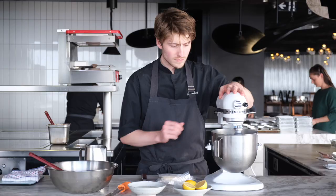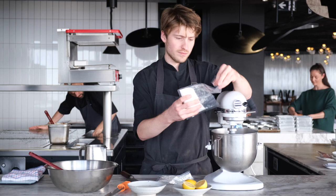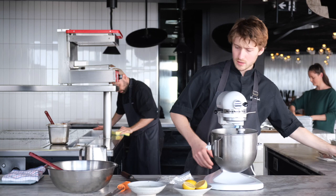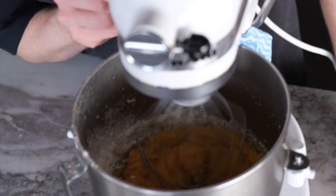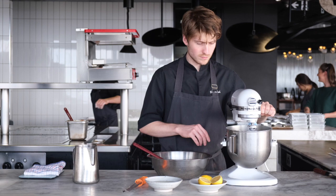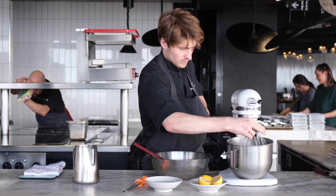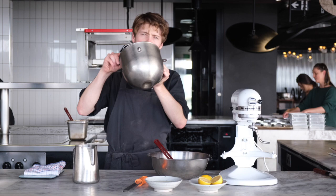Okay, so our oil and egg yolks are nicely emulsified. We should add our sugar, one bag, and our flour. So now we're going to wash this out. We're going to make our meringue and fold that through.